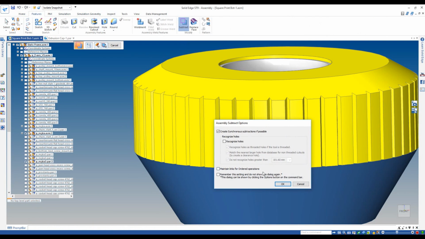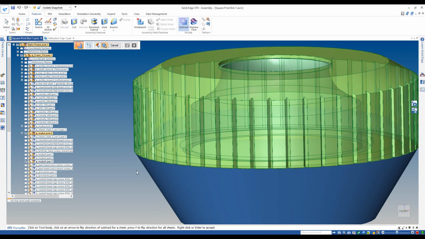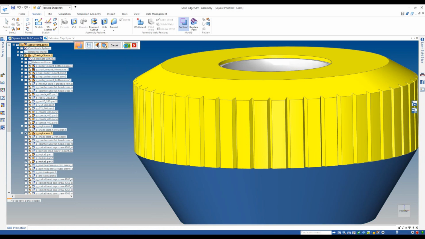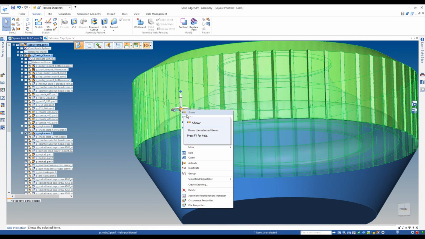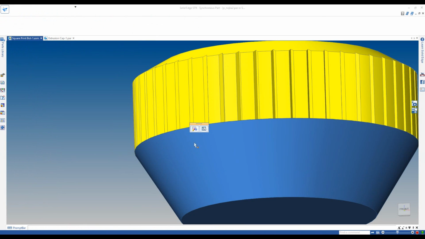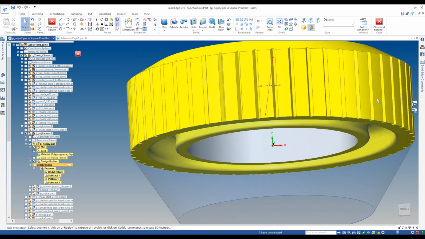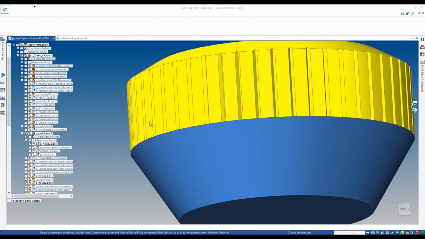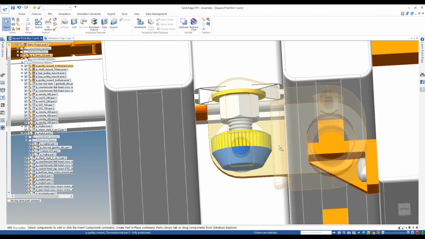Now we have a unique feature when we're subtracting. We can subtract and create matching threads. Obviously there's no thread here, but I just subtract the foot from the base, and you can see I now have a nice matching groove. So I'll just close out and undo my isolate, and I've got all my parts back. Just nice and quick to work with.